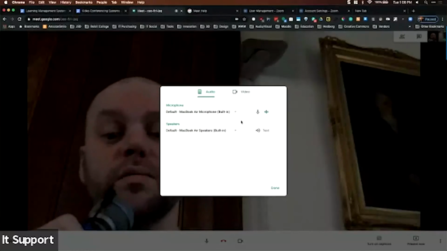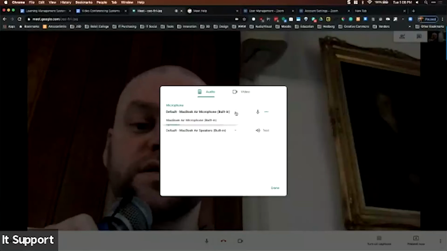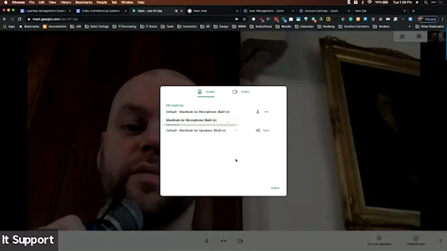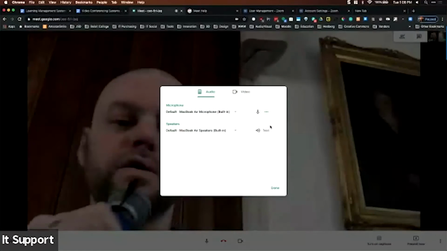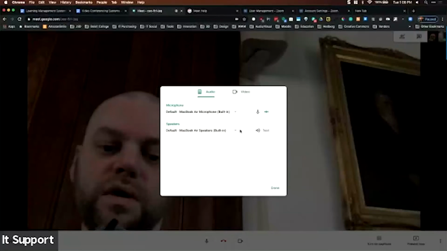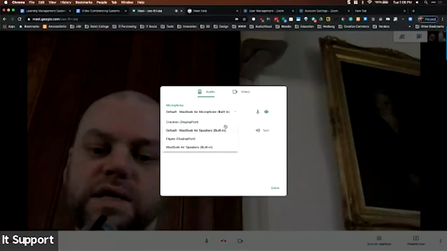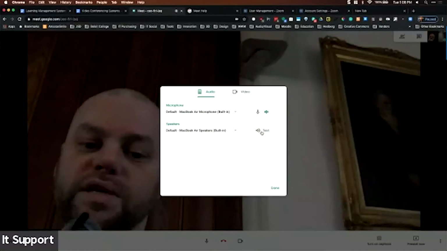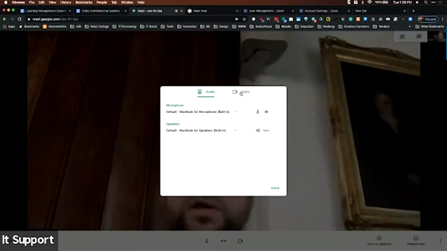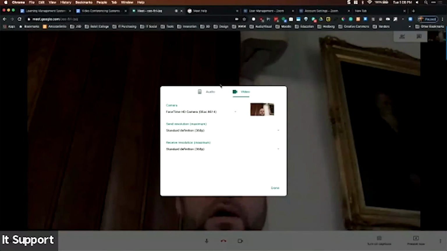So if I had earbuds plugged in, I would just select the microphone from there. And as you can see, there's a little waveform that lets you know that it's receiving audio. And then you can also select the speaker output from here and play a test tone to make sure that your speakers are working before the call.